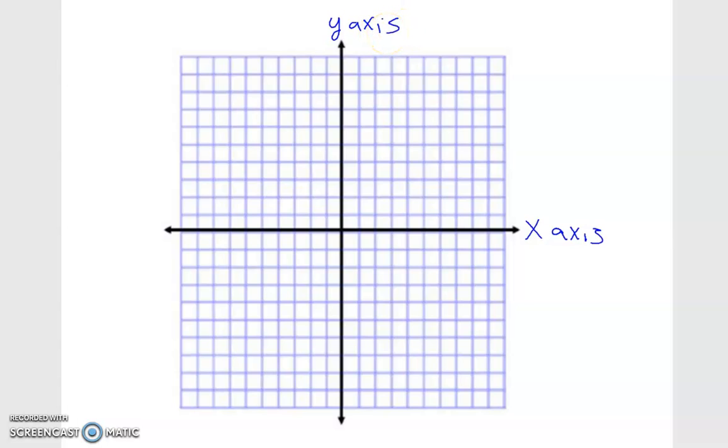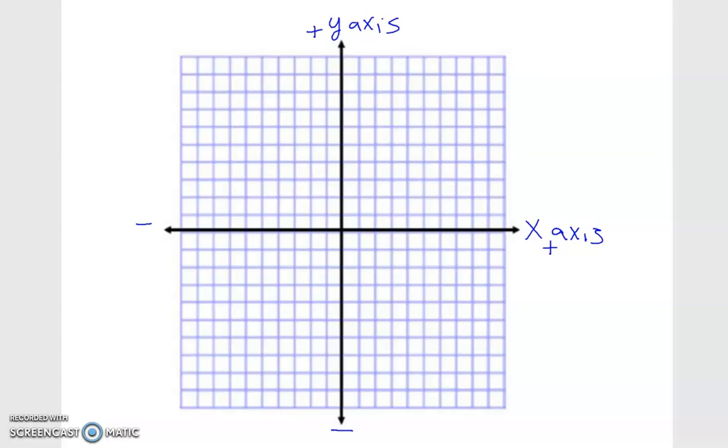A couple things to note: on the x-axis, the positive direction is going to be the right. That means the negative direction is going to be the left. The positive y-axis is going to be up. The negative y-axis is going to be down. Right? So essentially, we have two number lines that are put together, one horizontal and one vertical. So right is positive, left is negative. Again, up is positive, down is negative.